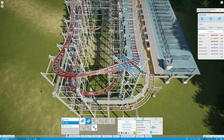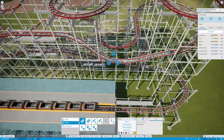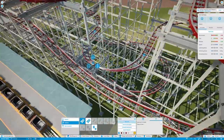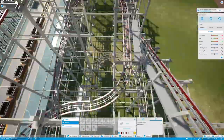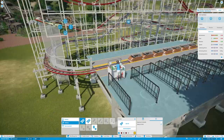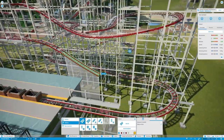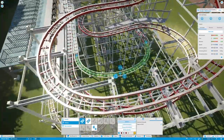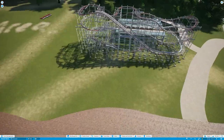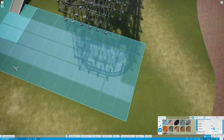I then spent what felt like a couple of hours just reprofiling and rebanking certain areas, because this ride doesn't ride particularly smooth anyway. I don't know whether it's just because of the type of train or the type of track, but some parts were a little bit extra rough. I've done it on purpose in some areas — I've added a little bit of jank, just a little sprinkling of jank — because obviously that's what these coasters are like. They were built way before computer-designed coasters were a thing, so they were probably just built winging it as they went along, which gives them a lot more character than most coasters. So you'll notice it as I'm going along, especially at the end of the POV, and there are a few bits that will make you question my design decisions, but just rest assured they are done completely on purpose. You've probably noticed as well that I've moved the station from outside the coaster — it was originally underneath it and now it's to the side — that's just because of how the in-game supports work. I wasn't going to custom support this coaster like I have for the rest, so it just messed with the in-game support, and that's why I moved it.